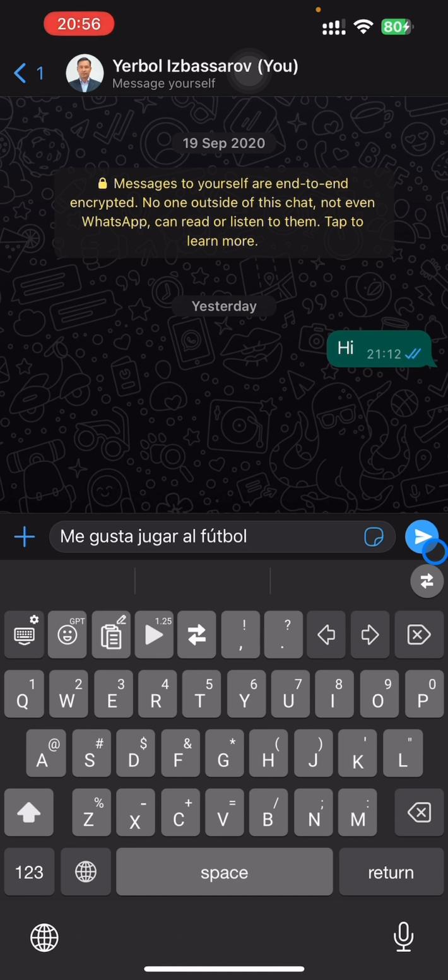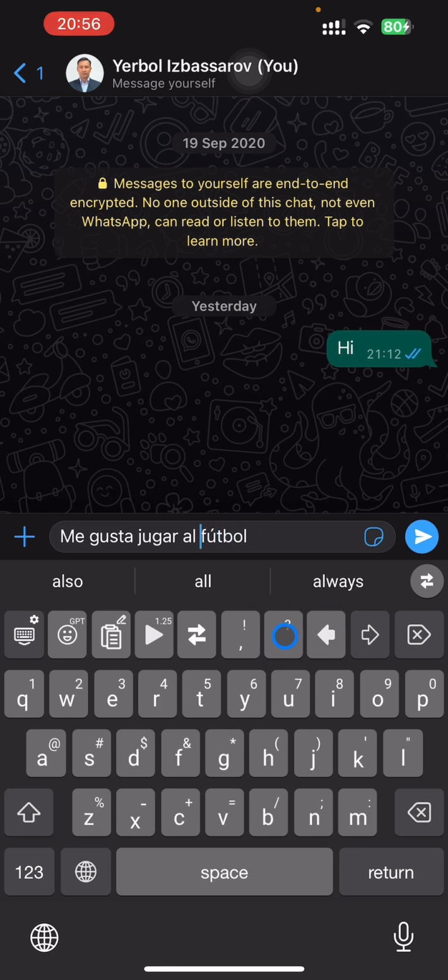Okay. There are some other keys here. Let's check it. For example, this one is hiding the keyboard. Sometimes it's very necessary. Then the next button is like this. Here it is a comma, and here it is a dot.